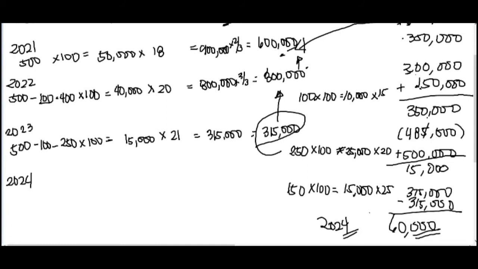Yun yung 15,000 na nakuha natin. Kaya dinideduct mo itong 315,000, 375, 315. And ang total compensation mo na lang na babayaran for that year is 60,000. Okay? So, I hope you're getting it all.